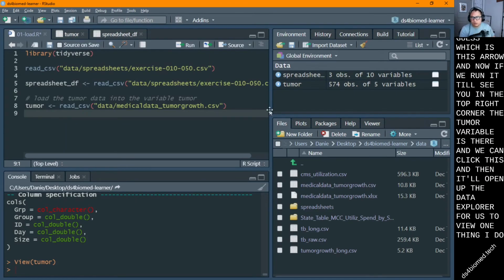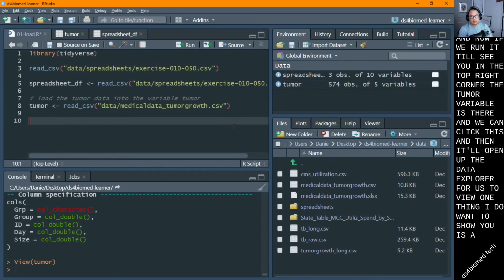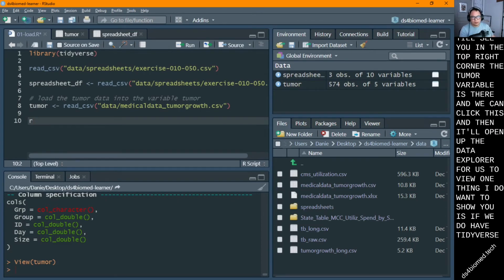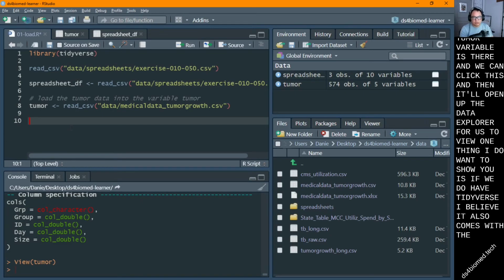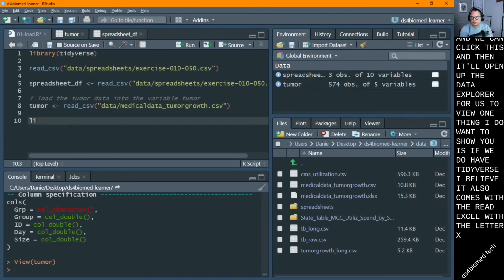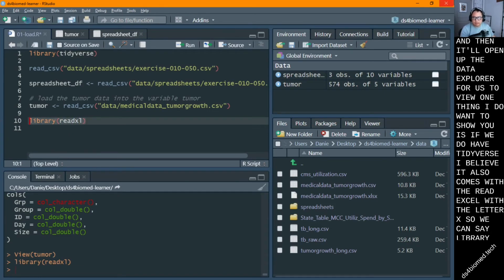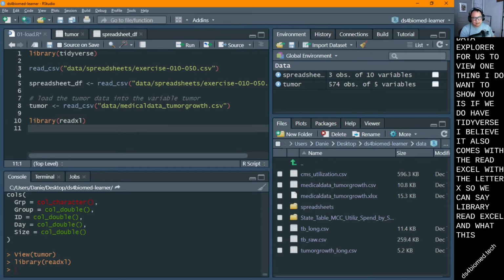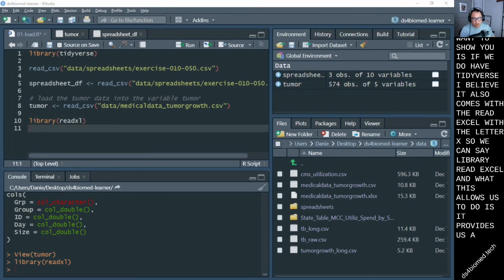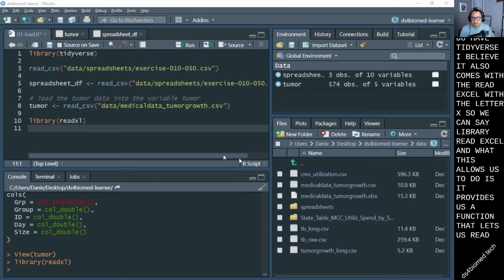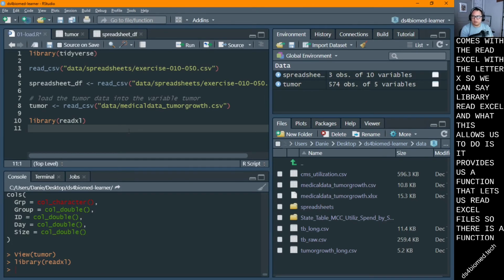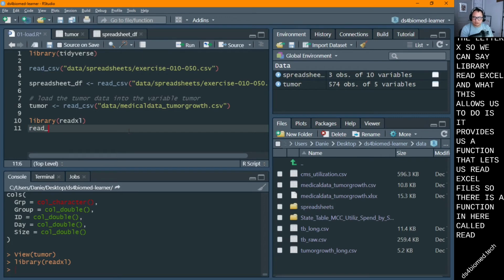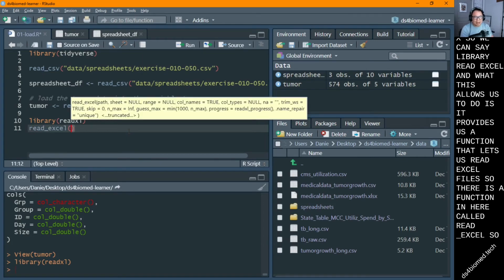One thing I do want to show you is if we do have tidyverse, I believe it also comes with the readxl, like the letter X. So we can say library readxl. And what this allows us to do is it provides us a function that lets us read Excel files. So there is a function in here called read_excel. So aptly named.